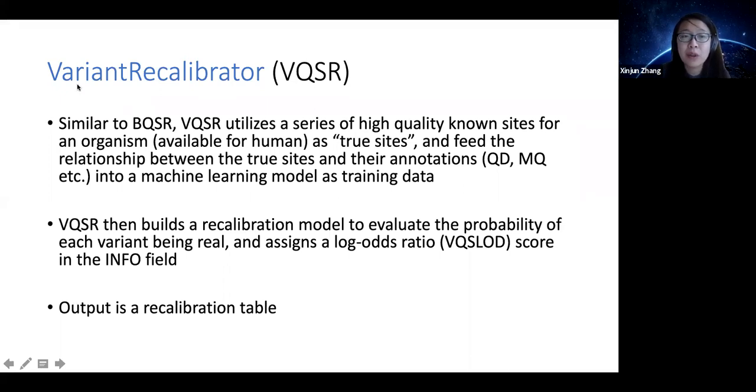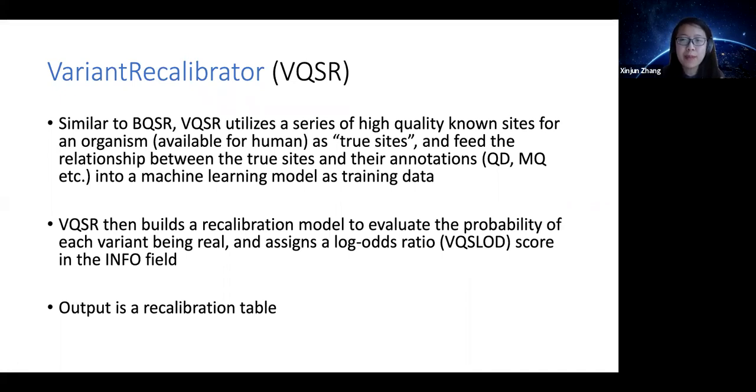VQSR can happen through the variant recalibrator function. This is essentially identical to that base recalibrator function, except instead of the input being a BAM file, the input here is going to be VCF files. So what we do is we again specify a set of known sites, and the more databases we give it, the more accurate this machine learning model will be.